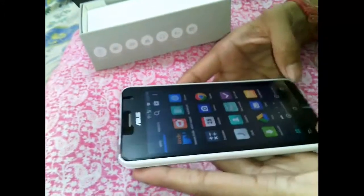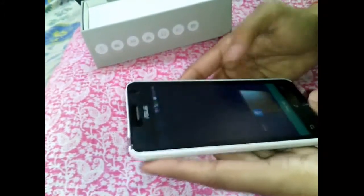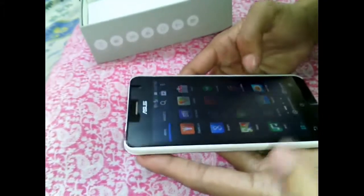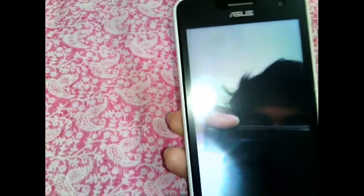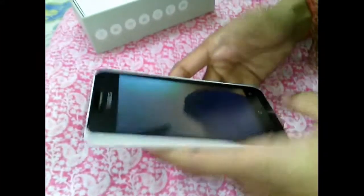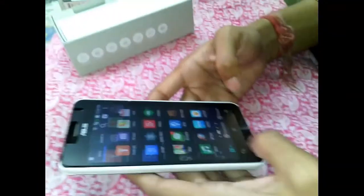All right, now let's go to another thing. There's a good thing here. This is known as a mirror. What it does is it shows you the front camera. So you get a mirror application like that, and it's a great app, because at all times you don't want to have the front camera opened up, so you can just go onto mirror and have that.